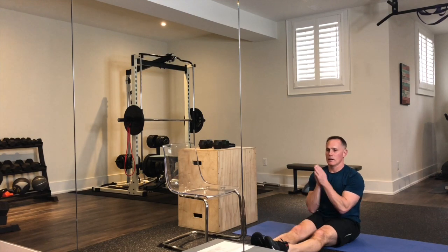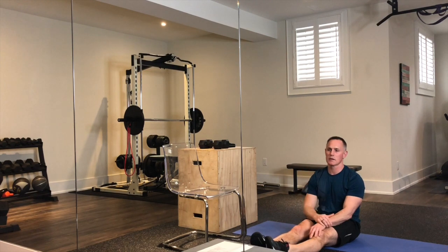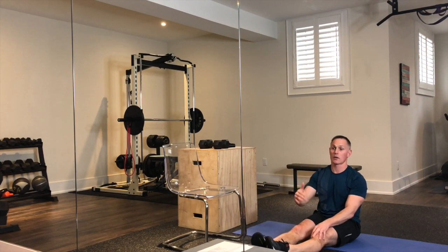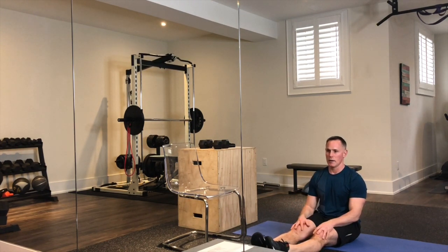So you can either do some cardio exercises or you can do upper body, depending upon what you want to do. We did 2 sets of each of those exercises of 10 repetitions. I'd suggest you go back and do 2 more of each of those. You could do between 3 to 5 sets of each of those exercises. So you'll see that there's that much more workload, but that's what's going to affect change in your body.